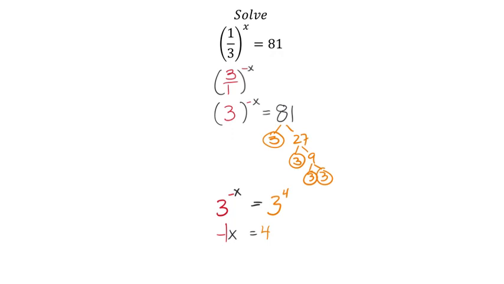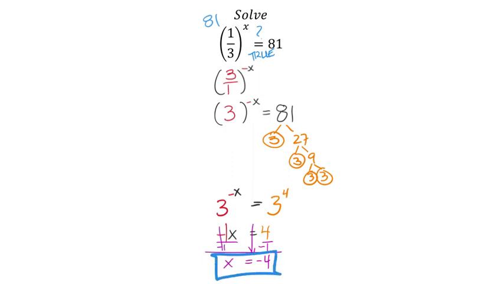So let's divide both sides by negative 1. That's a principle of equality, by the way. Anything divided by itself is a phantom 1, so you end up with 1x. I'm going to show that as a phantom 1x. x equals 4 divided by negative 1, which is negative 4. Now, again, just go back and check (1/3) to the power of negative 4, and see if it is 81. It is. It's 81. So when we replace the x with negative 4, we get a true statement out of the equation. Now we know we actually have found the solution.